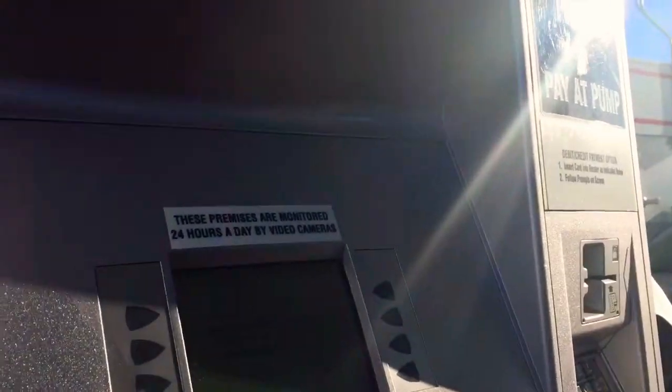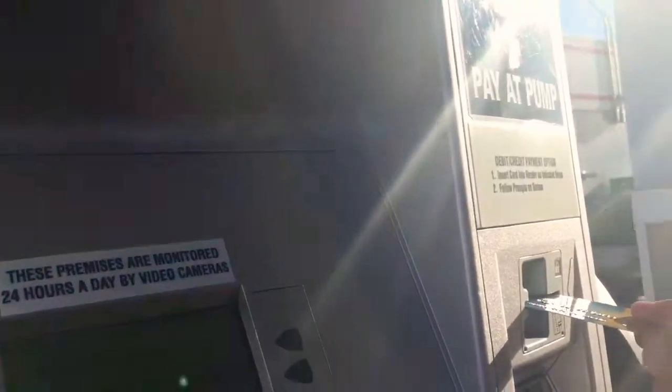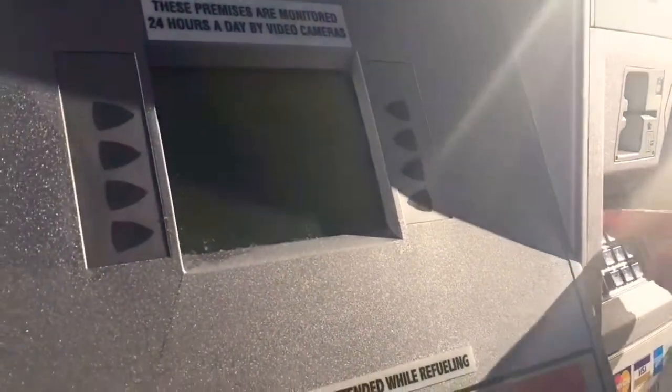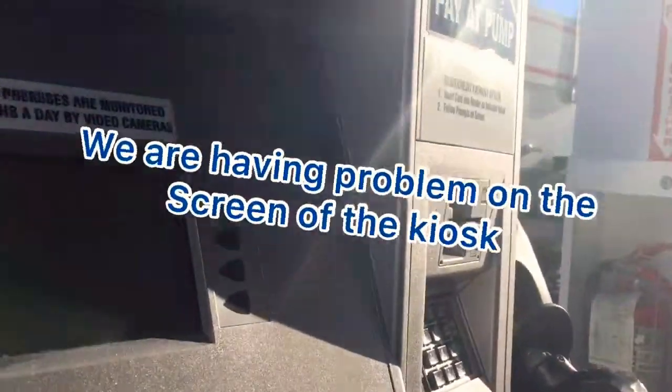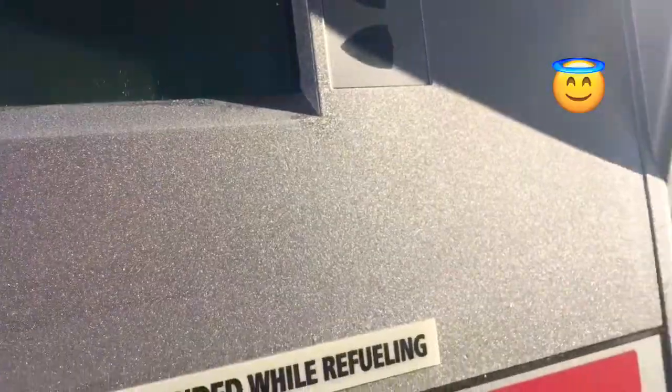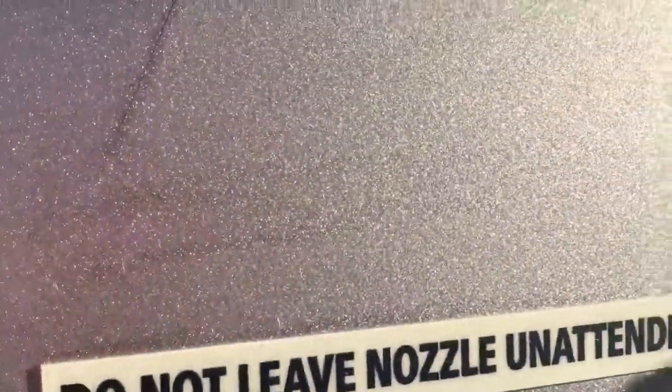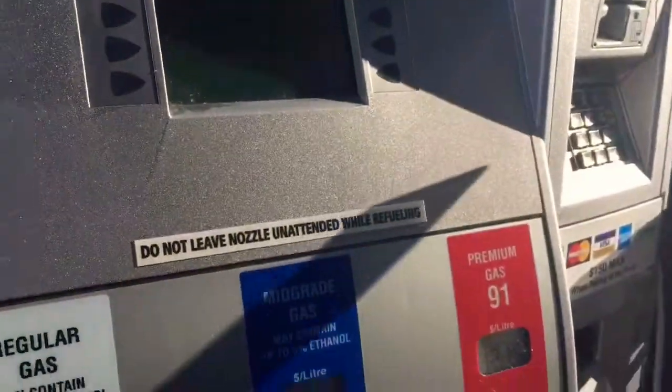Put the nozzle back. Okay, again, repeat. Then maybe. Yeah, you have to remove the... Push the button.